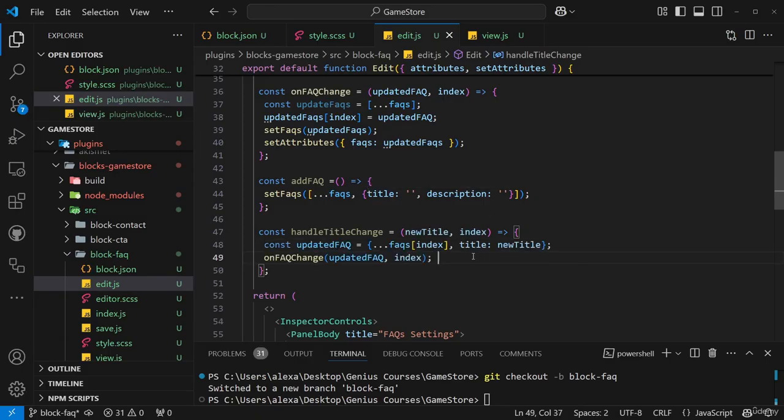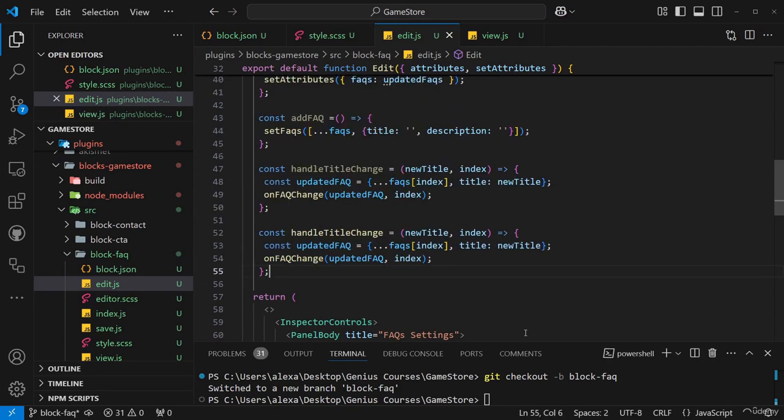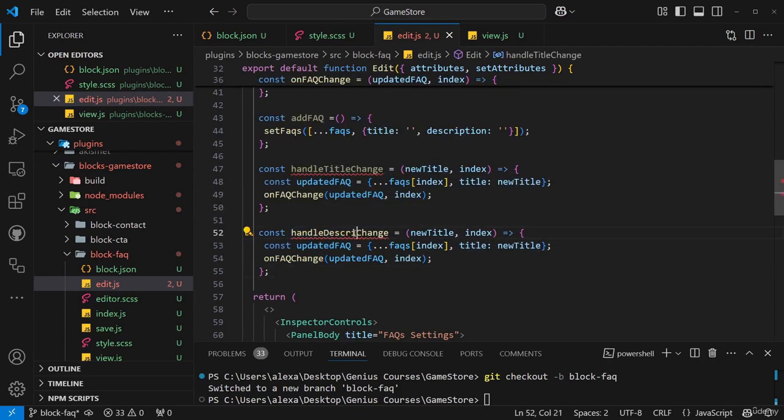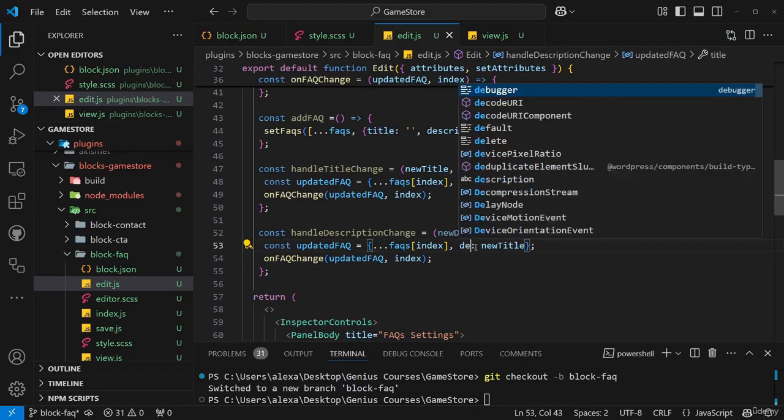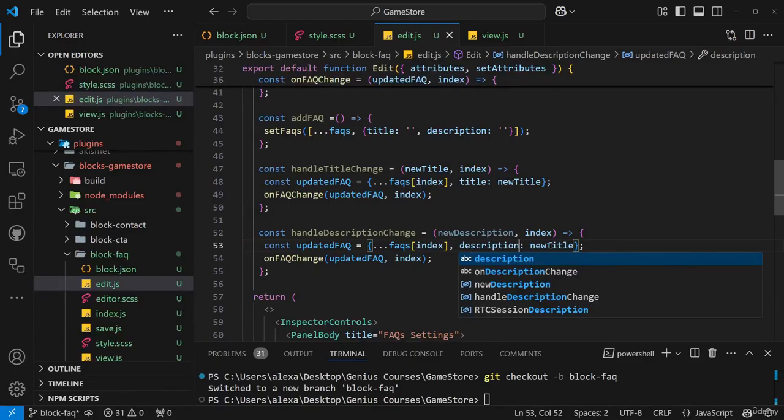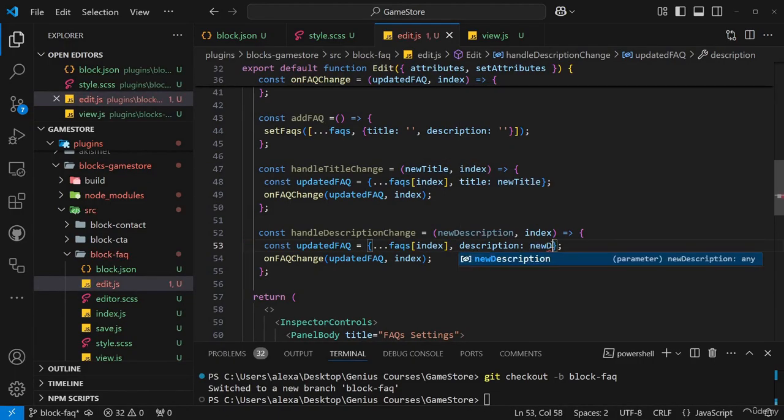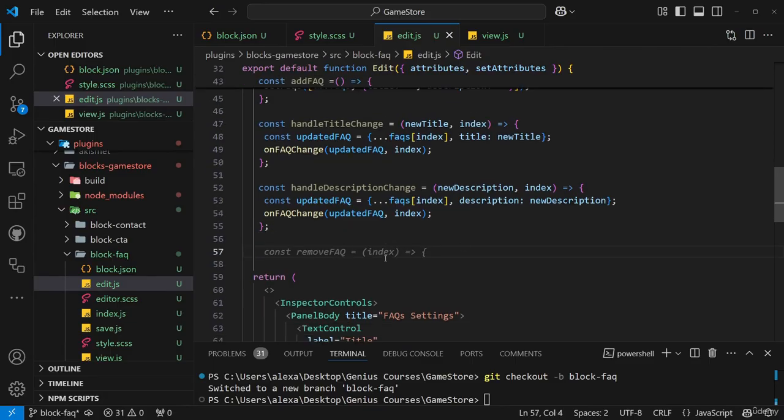We use autocomplete. The same goes for the description. And lastly, we need it for deletion.